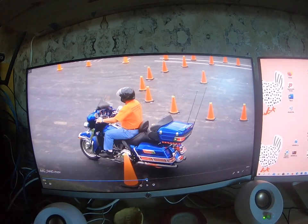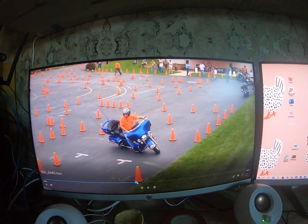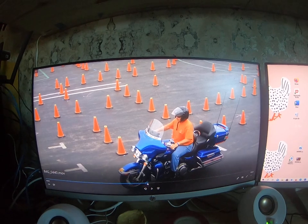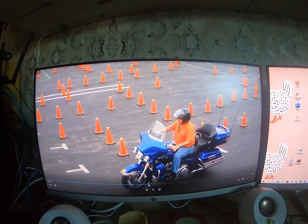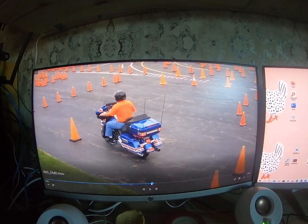Or again, these chicanes are pretty easy. If you're carrying momentum when you come out of here, remember how I talk about taking a straight, narrow section, but I kind of zigzag through it because we don't want to hit these bags back here? You could do the same thing here.